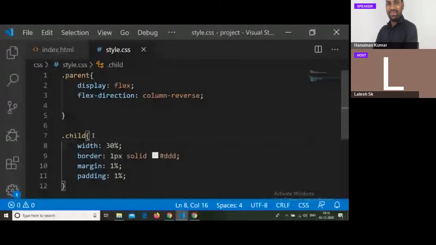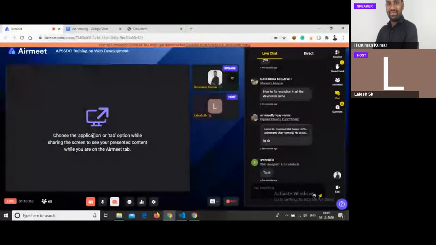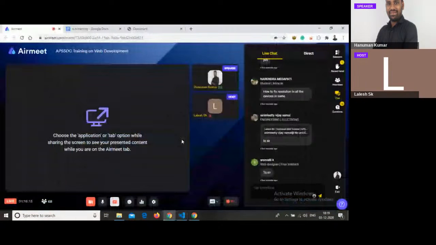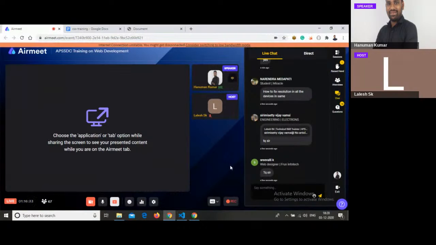What is the width of the section here? Can anyone answer in the chat box? What is the width of the section? You have to mention that in percentage. I'm asking what is the width of the section here.